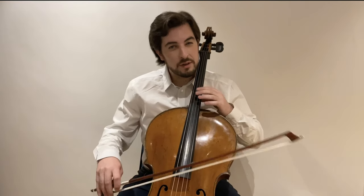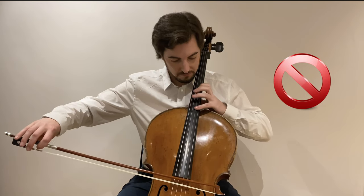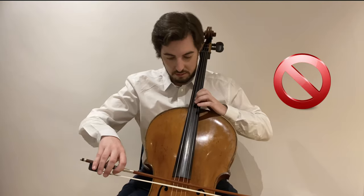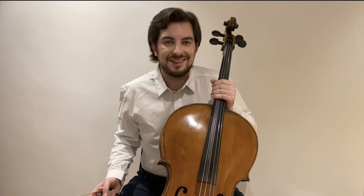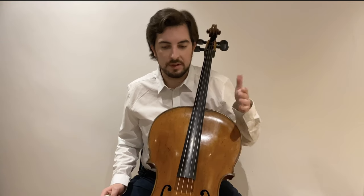Because if you don't have articulation, it becomes like this. It becomes spaghetti, you know, macaroni. It becomes all like this. No, this is not the point. Articulation is very important, first thing.